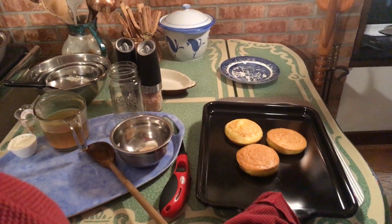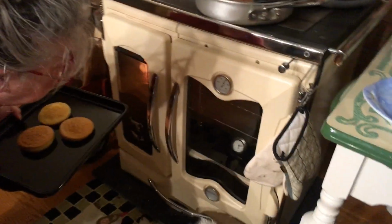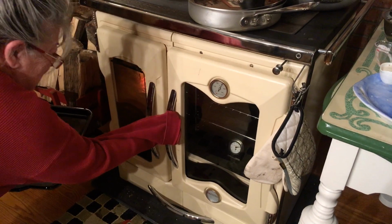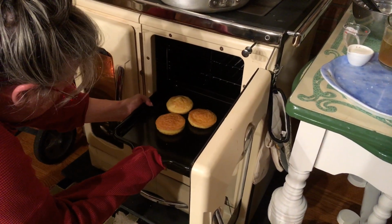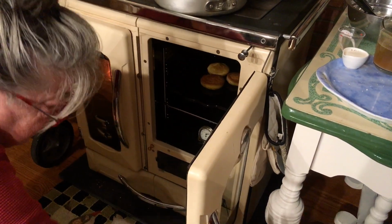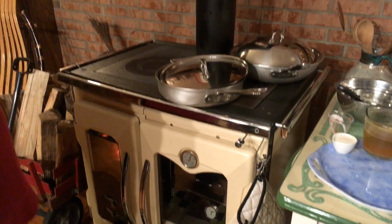My oven is now close to 400 degrees, and I'm going to slide this in there, and I'm going to heat this up for 10 minutes, and when these are heated, everything else will be done, and our dinner will be ready to eat.